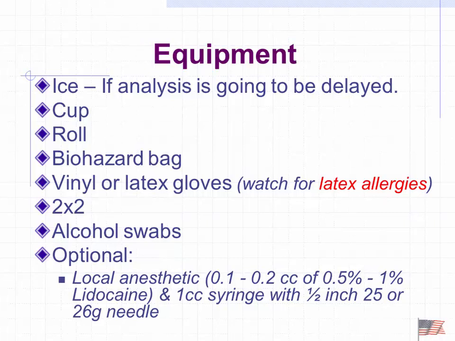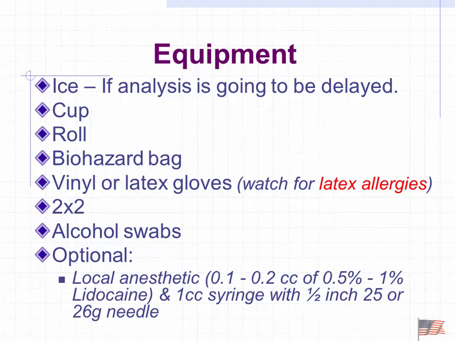Vinyl gloves. We don't typically use latex because of latex allergy and the fact that latex gloves are far more expensive. The nice part about the latex is they're skin fit. They feel really tight. The vinyl are kind of loose, and you'll find with blood gases, touch is very, very important.